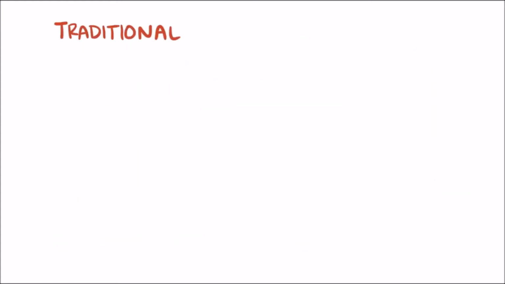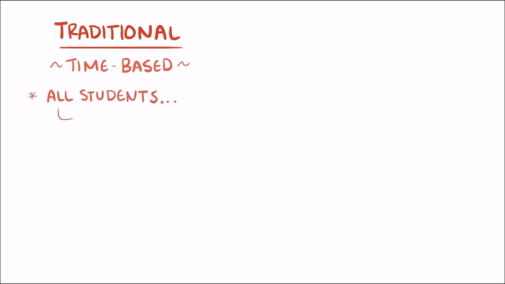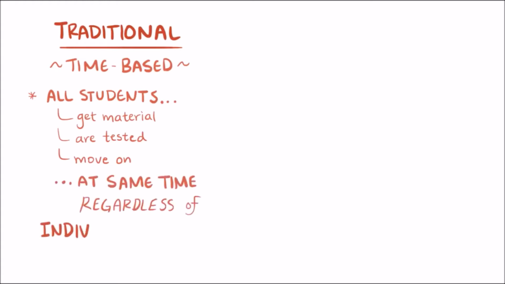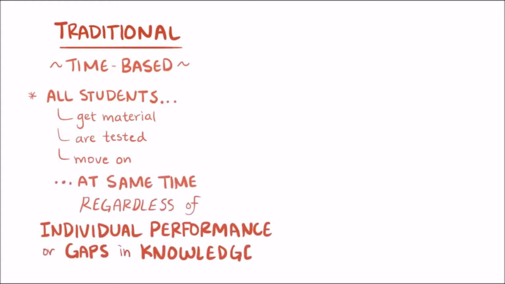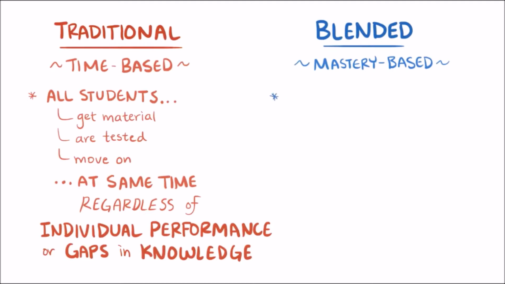In a traditional classroom, the approach is generally time-based, meaning the whole class moves at the same pace. All students get the same lesson on the same day, and are tested on that material at the same time. And then they all move on to the next topic regardless of their individual exam performance or if they have gaps in their knowledge.